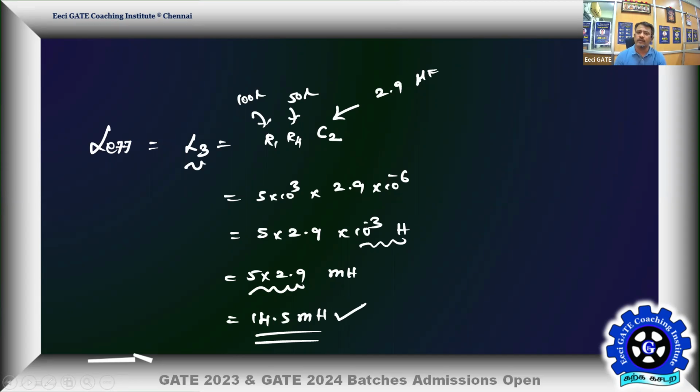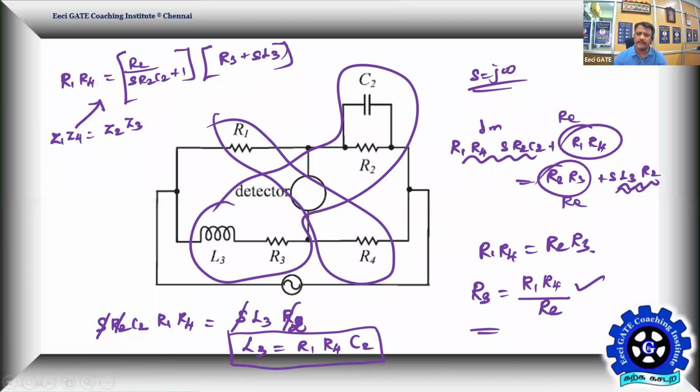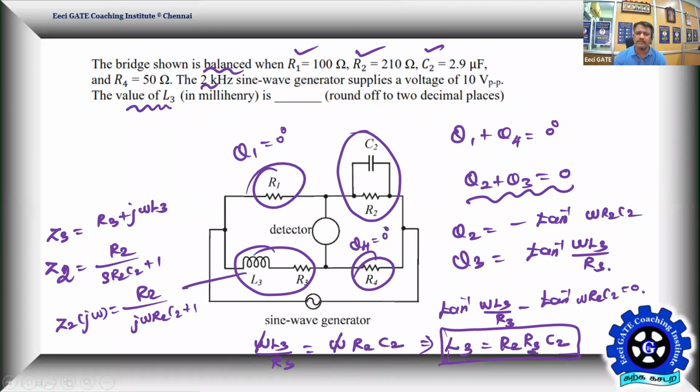So the problem is talking about only the unknown inductor. And if you remember this, it is a straightforward problem. But it's not easy to remember. We don't know where our inductor is placed because it is going to be a function of 2 Rs and 1 capacitor. So better to go by the balance condition. Sometimes the problem will be made for R3 also, but in this case, luckily you don't have a problem for R3, you have a problem only for L3. It's an unknown coil. Both R3 and L3 are unknowns, remember that. And the problem is very simple because the bridge is already in balance, going for the unknown inductor.